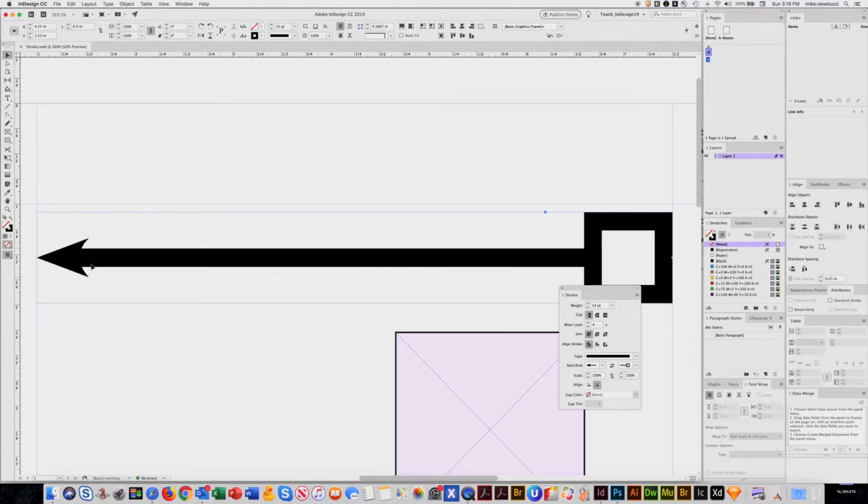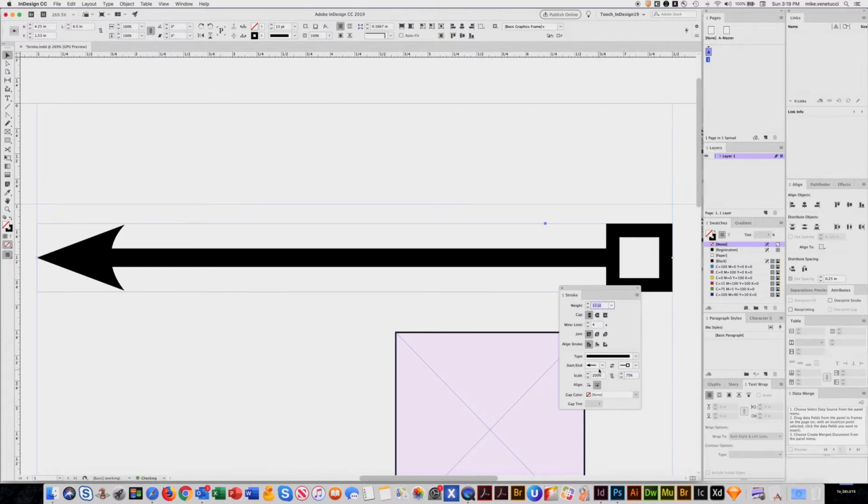Now if you look at the relationship of the arrow to the stroke, you may not like the size. So I can control that. If I go to my start end and I say I want that arrow to be 200% bigger, you see now it's much more balanced. Or if I go to this end here and I think that box is too big, I can adjust that any way I would like.